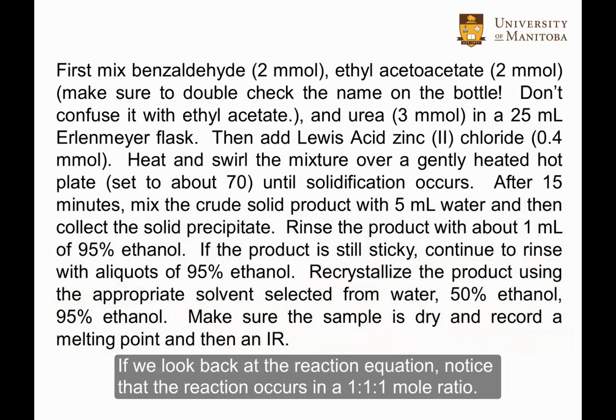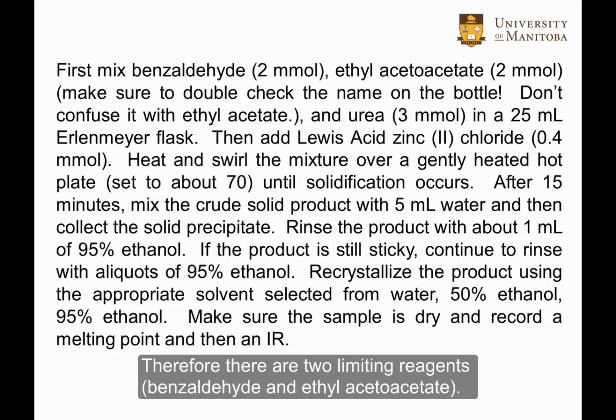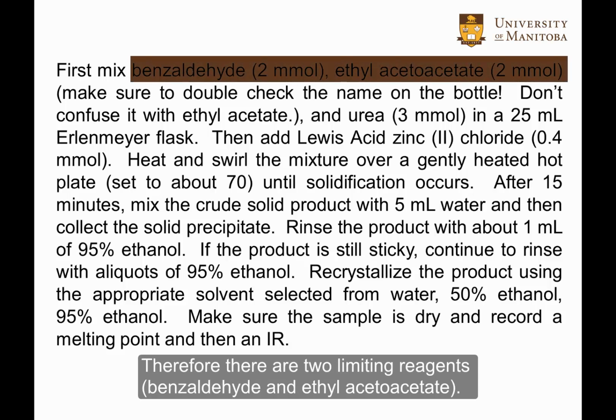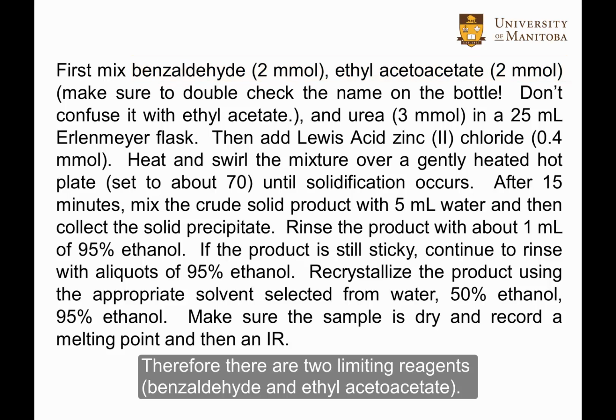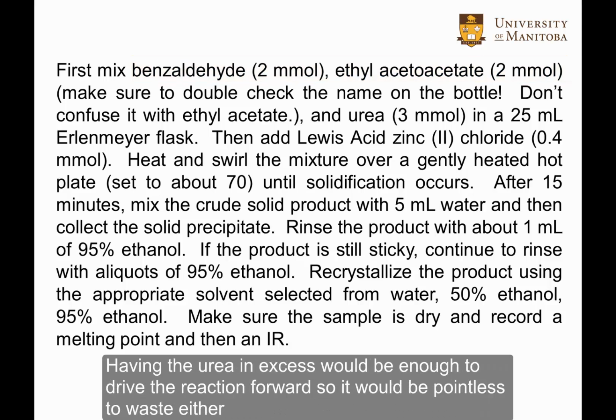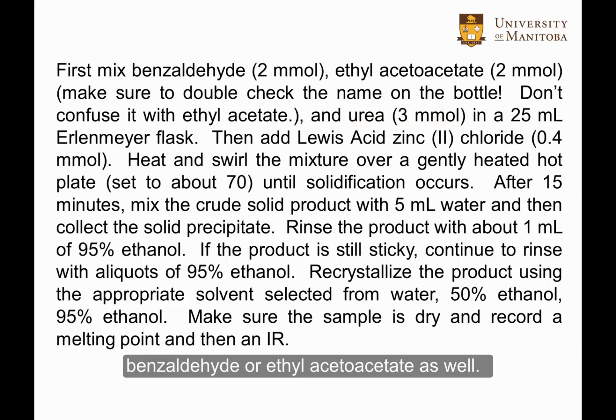If we look back at the reaction equation, notice that the reaction occurs in a 1:1:1 mole ratio. Therefore, there are two limiting reagents, benzaldehyde and ethyl acetoacetate. Having the urea in excess would be enough to drive the reaction forward, so it would be pointless to waste either benzaldehyde or ethyl acetoacetate as well.